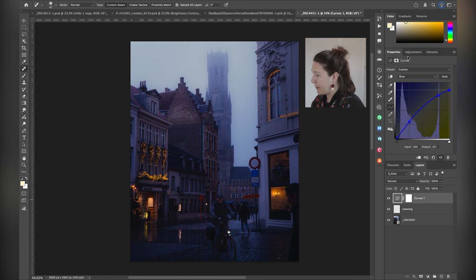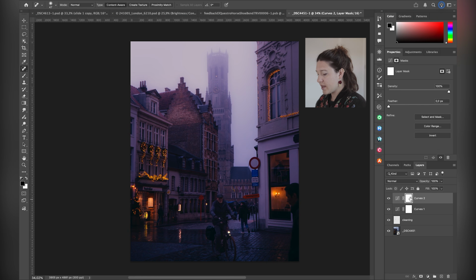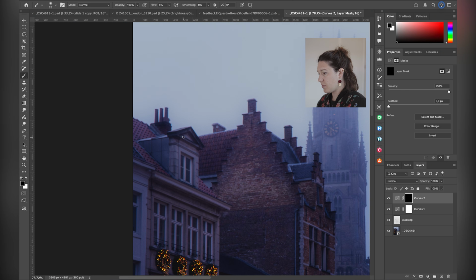Now, you know what, I'm going to create another curve, and this time let's go to the red channel and maybe add some red in the shadows. And I'm going to use the mask, Command I to invert my mask, and this time I'm going to create a selection on my mask.